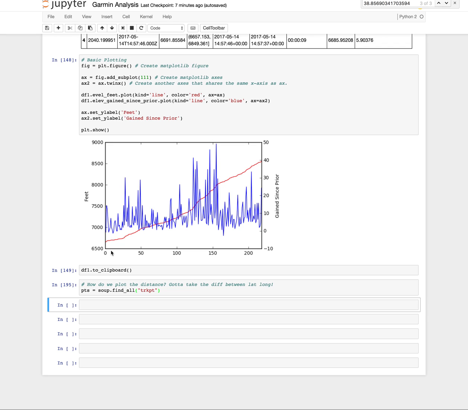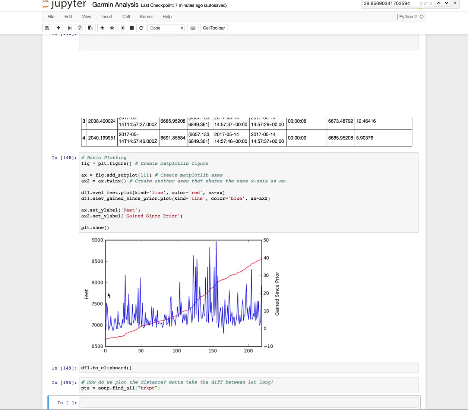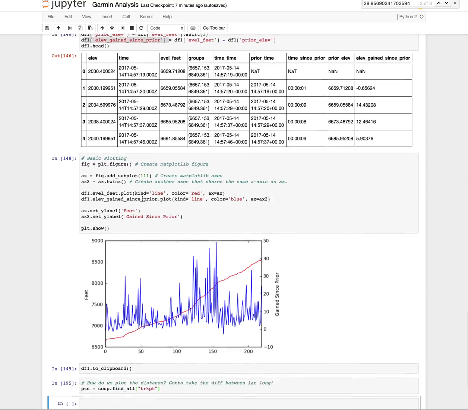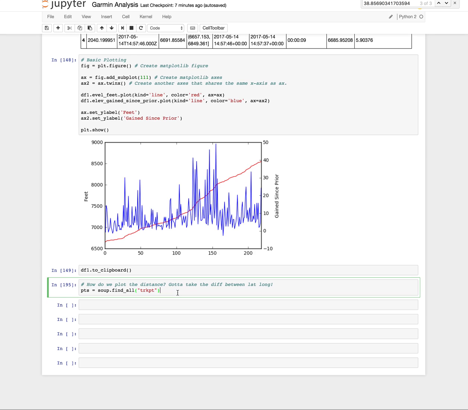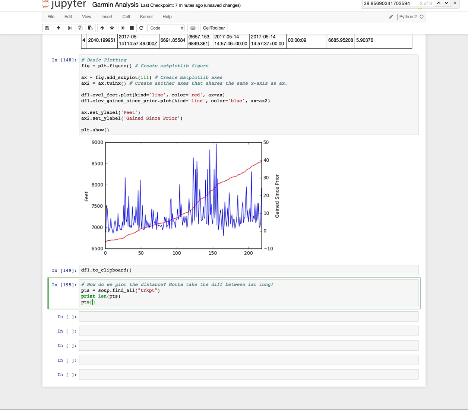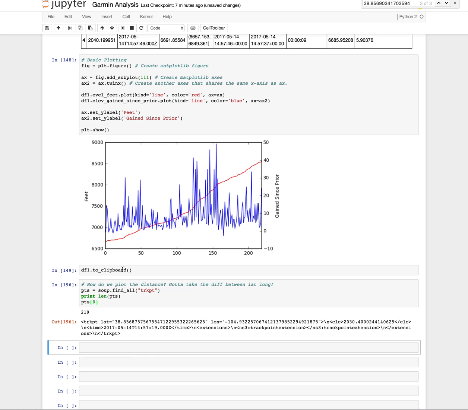So what I did to find the points, just like we did with Beautiful Soup earlier, I use the find all method on my soup object. If that just sounds like gibberish, watch the first video and it won't. So now we have the length of points. I'll just print that out and then look at the first one. The first one is a TrackPoint instance. Now let's look at what's actually going on with that guy.